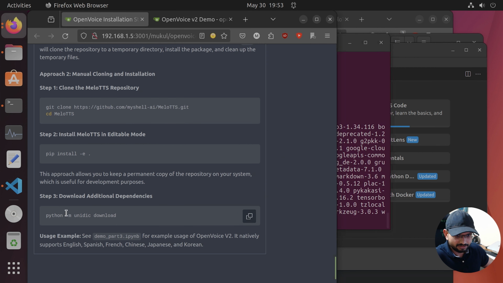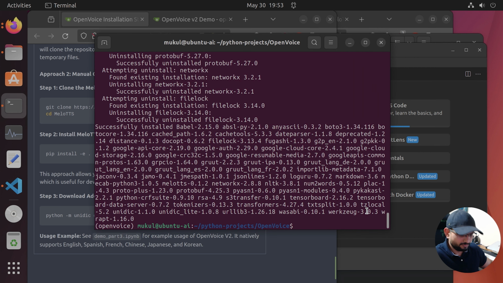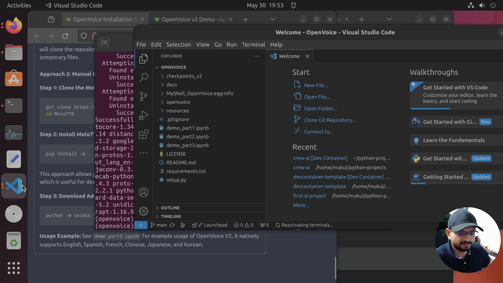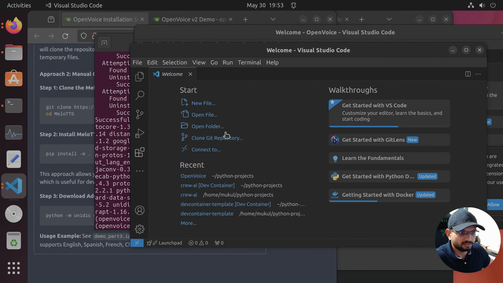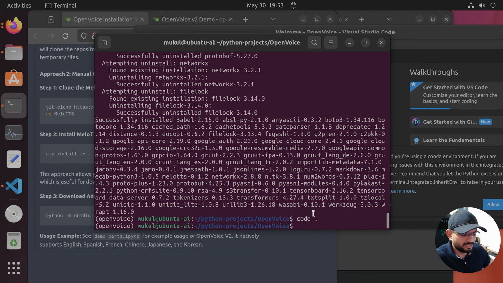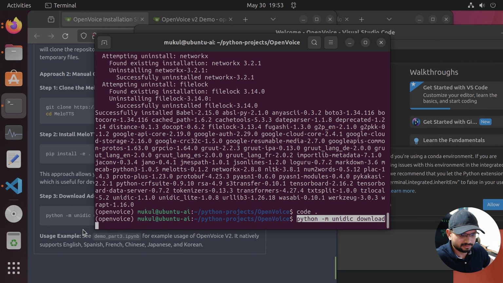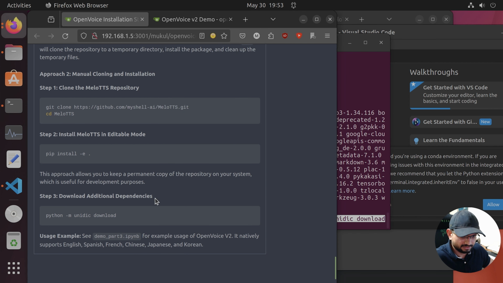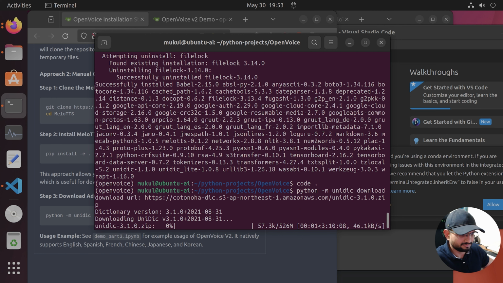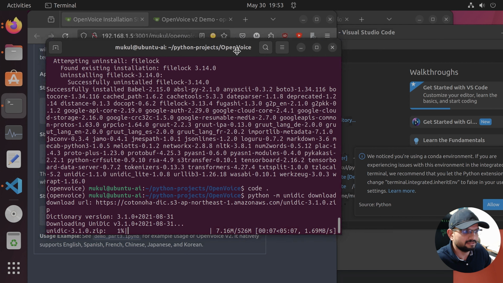Okay, and oh wow, so this is done. We can run the unidic command now over here, but before we run this, I can just do a code start. So our code opens into this folder. Oh, we have two instances now. We can close out the one that is empty that we were opening earlier. So this is good. And meanwhile, in the back, we can just paste our downloading unidic additional dependencies over here and hit enter. So this is, I think, about 500 megs if I'm not wrong. Yeah, and it takes some time to download too. So let this run in the background as well.